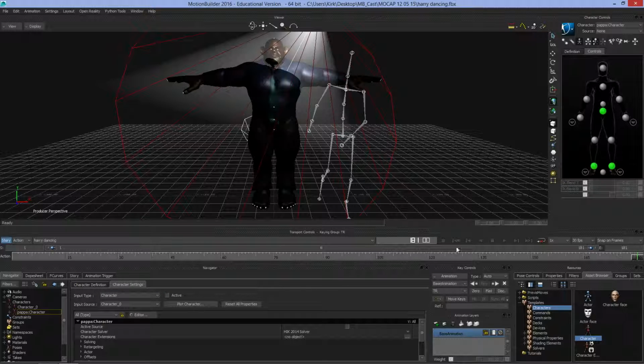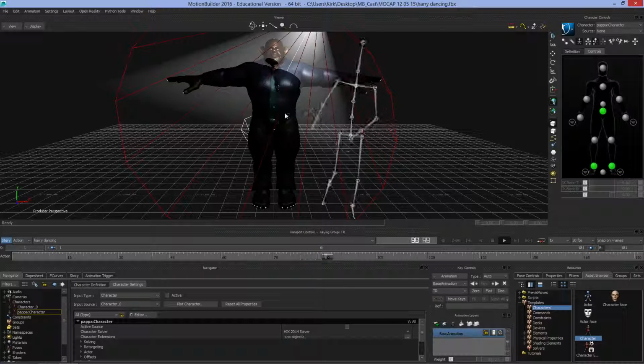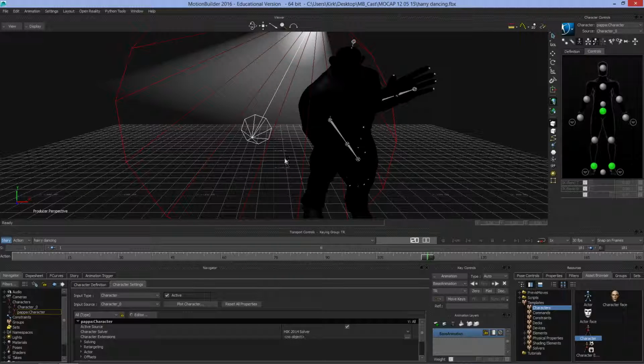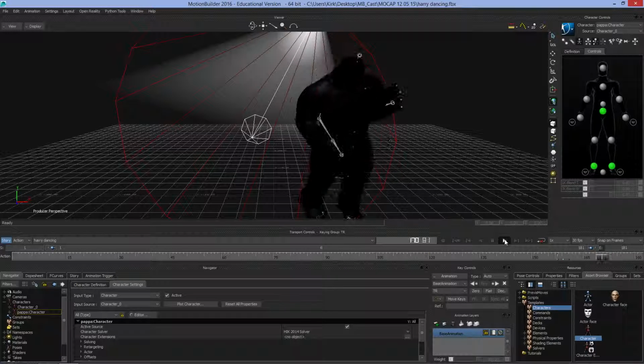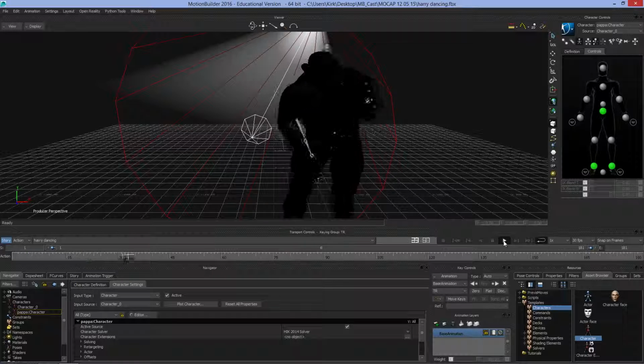And then I should be able to have this motion driving this character, but again it's not working because there's one last bit that I have to click on here. If you look down here next to the character, there's a little checkbox called active. So if I click on active, now Harry's skeleton data is driving the character that I've created. So if I hit play, you can see him dancing around. Again, if I hit rewind, it'll play to the end and rewind.